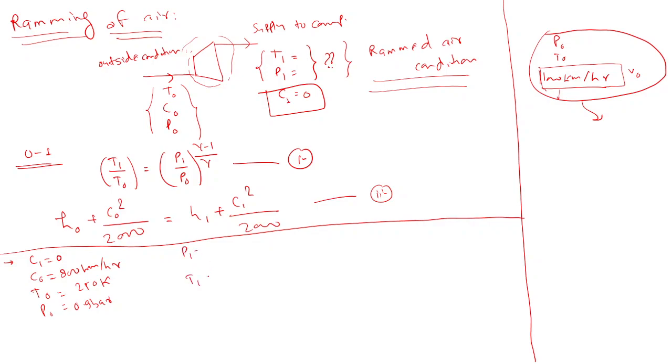Like that, in words they might also say these things. So can you quickly, using these two equations, tell P1 and T1? Cp is 1.005. Cp for air, if not mentioned anywhere, would be 1.005.